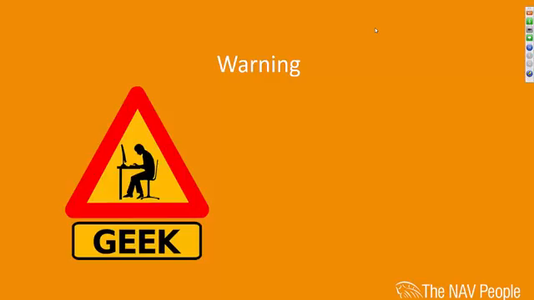Just as a little warning, this will get a bit geeky. So if you just wanted to know what events and extensions were, you can just leave at this point. I won't be too disheartened. If you just wanted a high level, then that's what we'll do today. We're just going to keep it basic today, but it is going to get a little bit geeky. We're going to talk about codeunits, about PowerShell, stuff like that. It's going to be high level, so we're not going to delve into too much detail, but it's going to be fairly technical today, so just a warning.